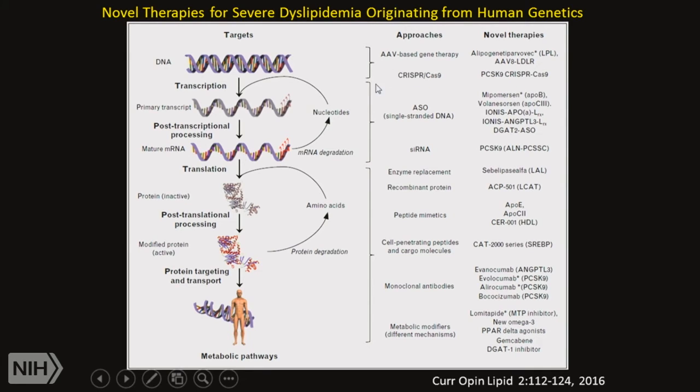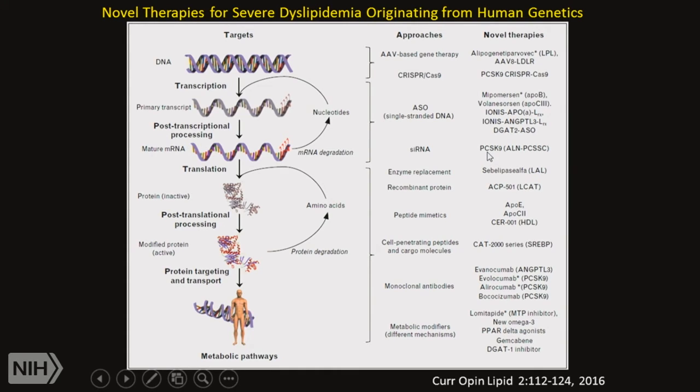We've heard about CRISPR and how that may come into evolve. This is the one that I mentioned was involved with antisense for ApoB. ApoC3, there's studies going on in the clinical center right now with that. And there's also other of these attacking the single-stranded DNA with apo-a, this angiopoietin-like, and other things. The PCSK9, there is an antisense.